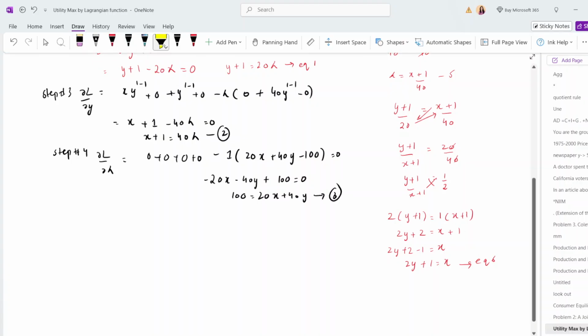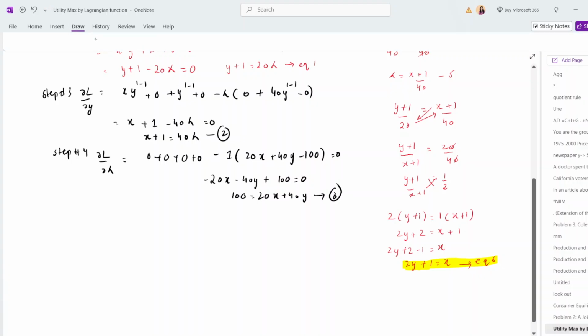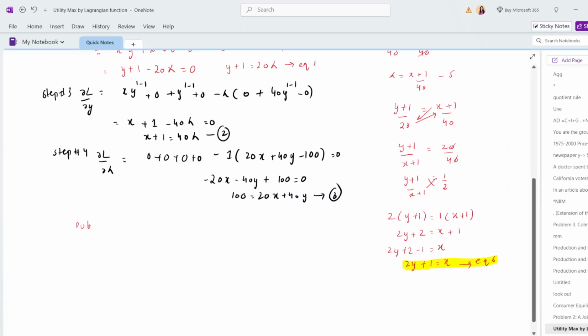So up until now, we have calculated that x can be written down like this. Now we can go back to budget constraint and put this value back into our budget constraint. So I'm going to say that put value of x in budget constraint that we have calculated in equation 3. Equation 3 is 100, which is 20 times x plus 40 times y. Value of x is 2y plus 1. So instead of x, I'm going to write down 20 times 2y plus 1 plus 40y. Bring 20 inside, that would be 40y plus 20 plus 40y.